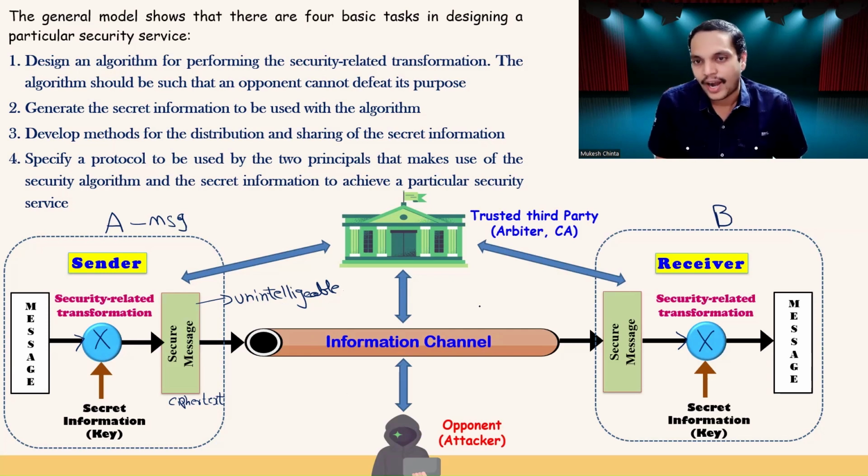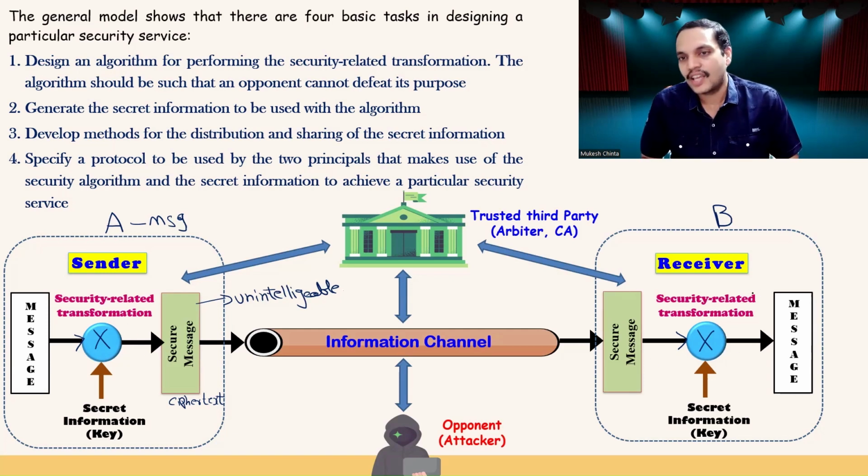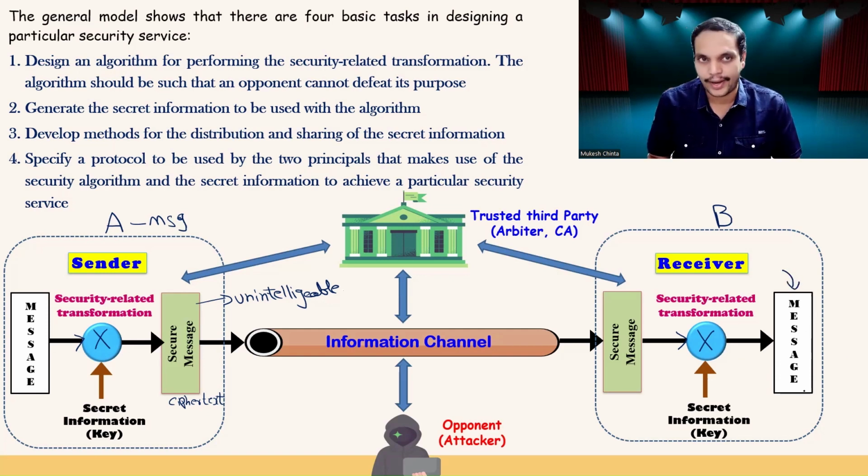Now for this to be understood by your recipient, whatever transformation I did here has to be reversed so that he will be able to recover the original message back. Now, for this model to work, please also do not forget about the trusted third party, the role played by this trusted third party.